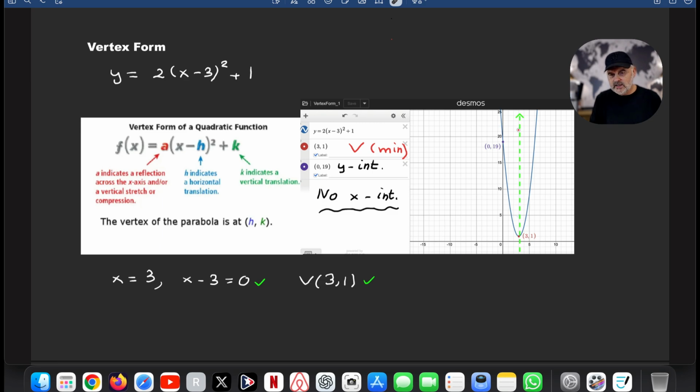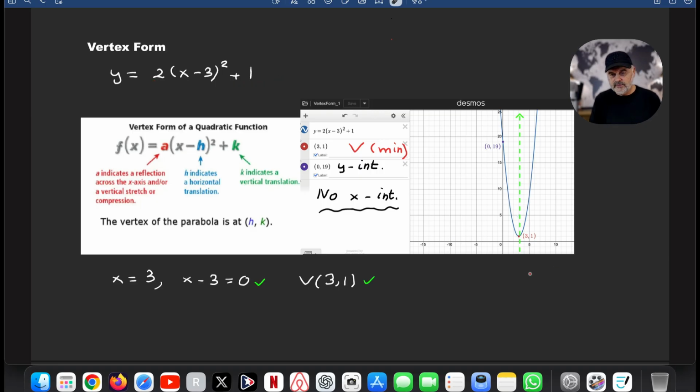So vertex form pretty much gives you the location of the vertex, and then the axis of symmetry, because this is very closely related. The x-coordinate points to the location of the axis of symmetry. If the x-coordinate of my vertex is 3, I know that the equation of the axis of symmetry is x is equal to 3, or in a nicer standard form of a line equation, x minus 3 is equal to 0. We don't know other things immediately, but we can find them by solving this equation when you choose to let this be equal to 0. That would be the statement that allows you to find any x-intercepts, if possible.